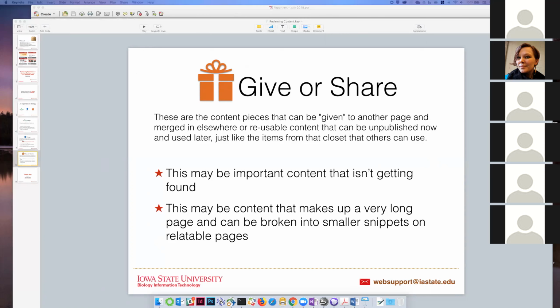So this is something that, oh, I do see a question. Sorry. How do we set up a redirect? That is a good question. So if you need to set up a redirect, what you'll want to do, well, there's a couple things to consider.